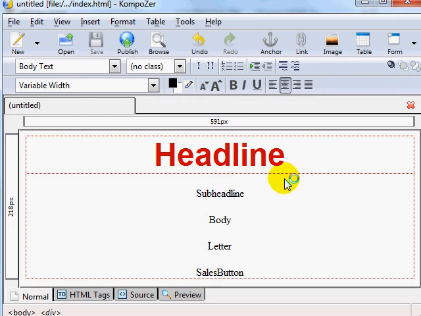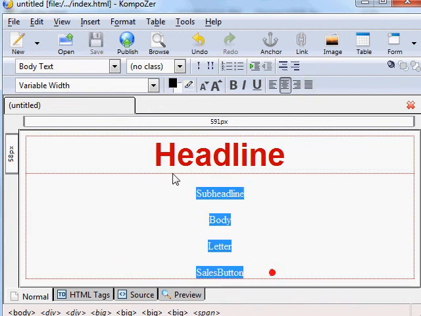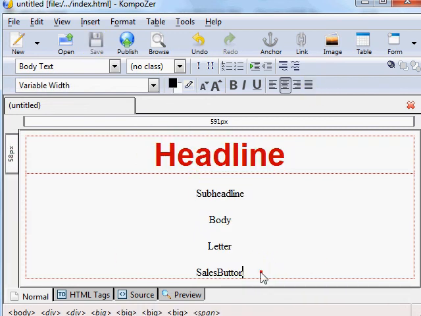So all you need to do is simply copy your sales page into here. Some of you already have your sales pages pre-made by someone, but basically Composer allows you to edit your sales page and add your sales button, which I'll show you later on when we're getting our sales button. But for now, that's basically how to create a web page.